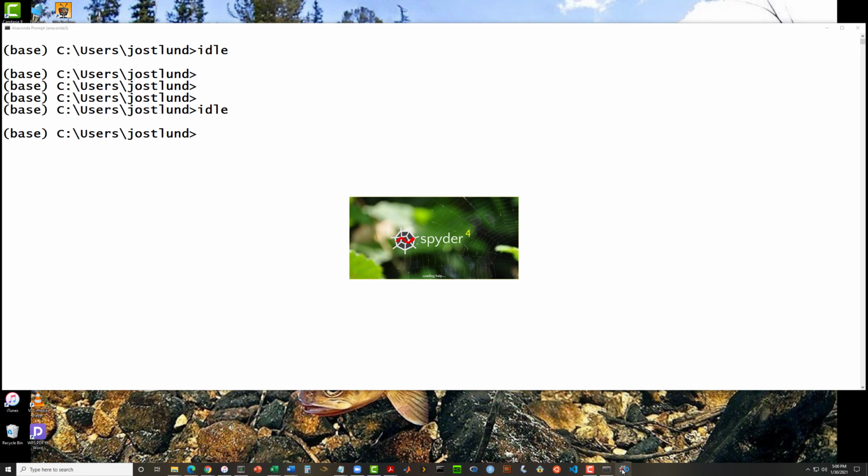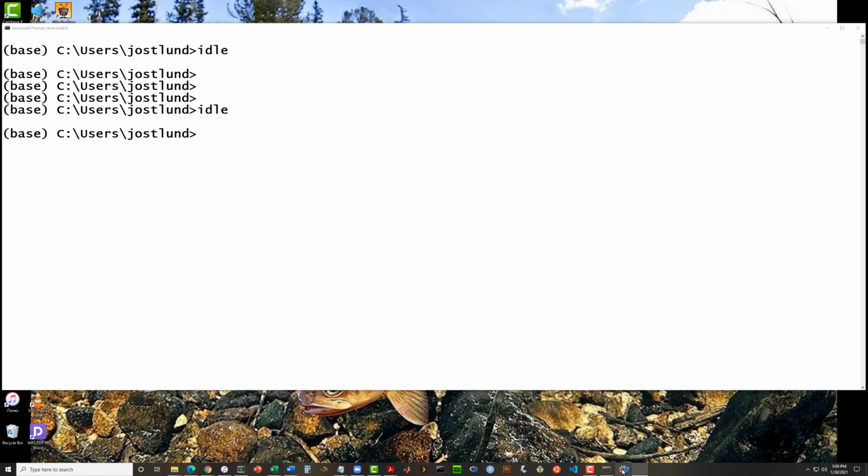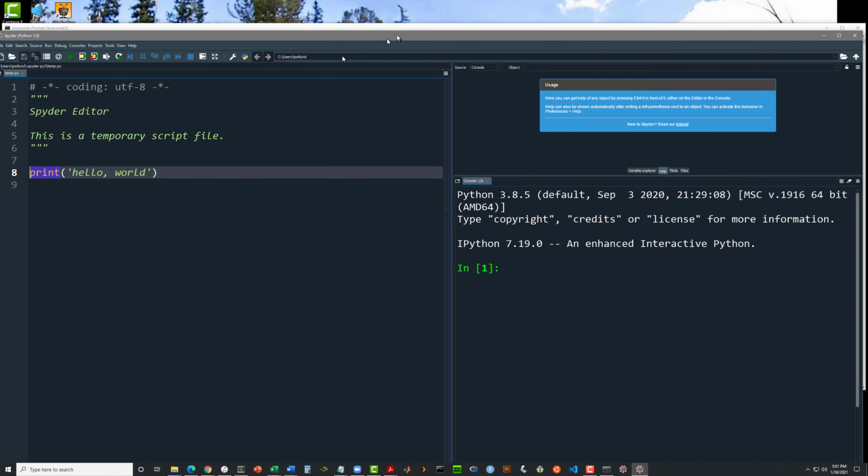There we go, Spider 4. It's trying to come up. Ah, there we go. Not too bad. Now it came up on a different screen. It's telling me Spider 4.2.0 is available. I don't really care. I'm going to close that window, which conveniently you can't see, and move Spider over to this screen.